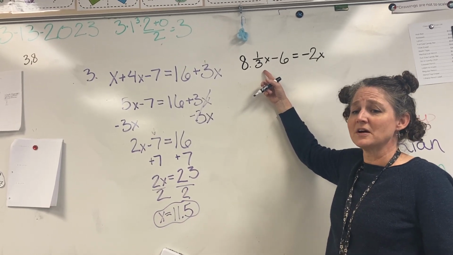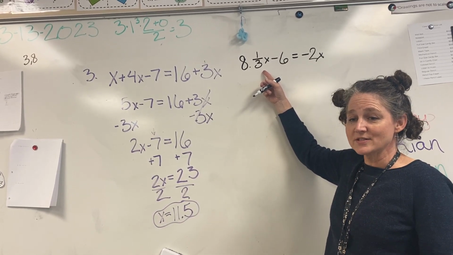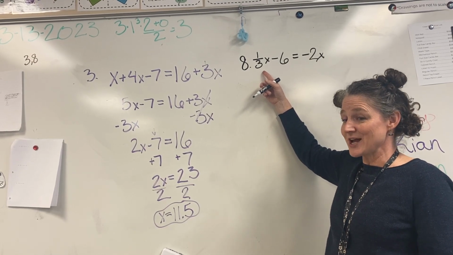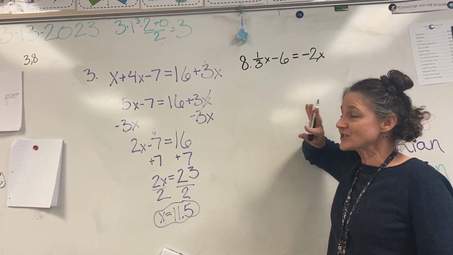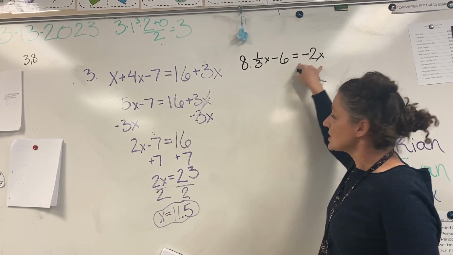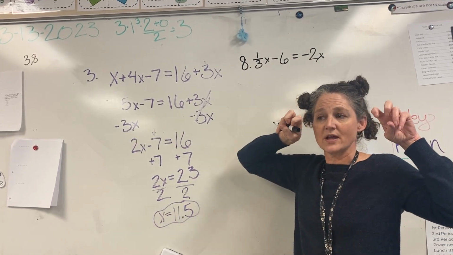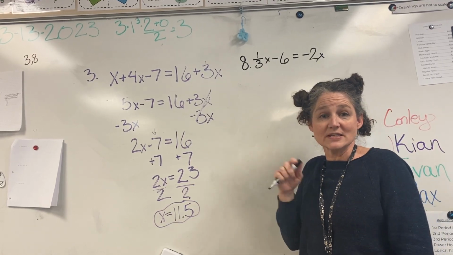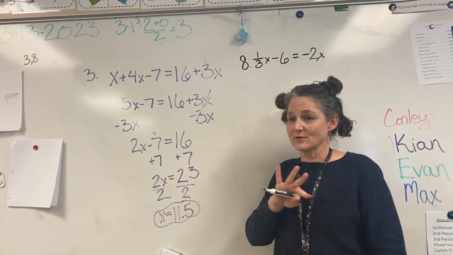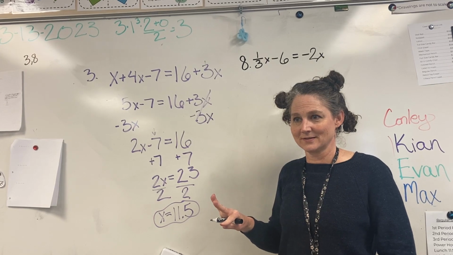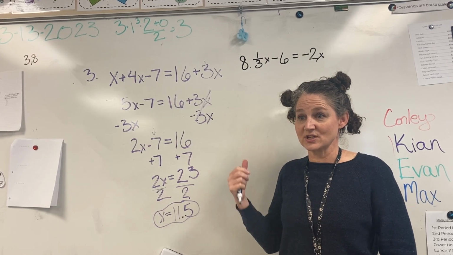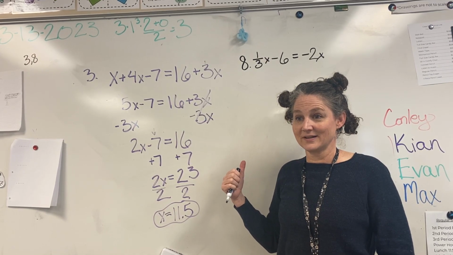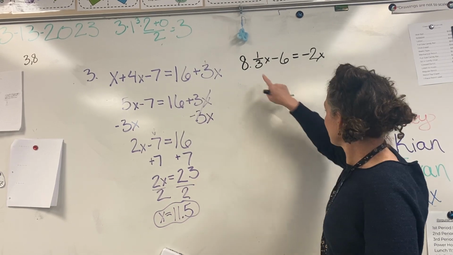Okay, Brooklyn, I want you to just pause and watch, and I'll teach you how to get rid of that fraction first step. Now, this is an ordinary two-step linear equation, right? We could do this in 2 steps, but it has a fraction. So I'm actually going to add in a 3rd step to make the rest of the problem easier. Let's get rid of the fraction.